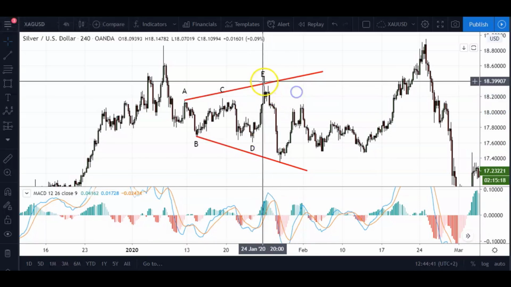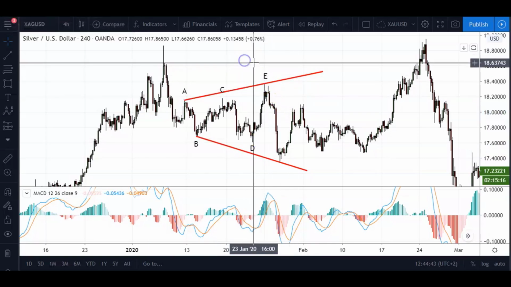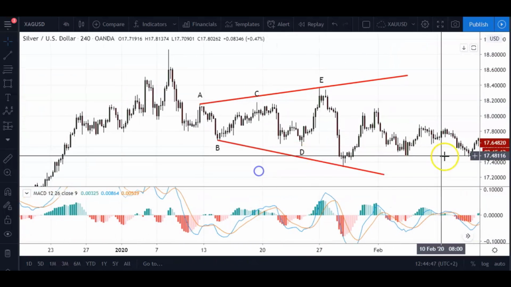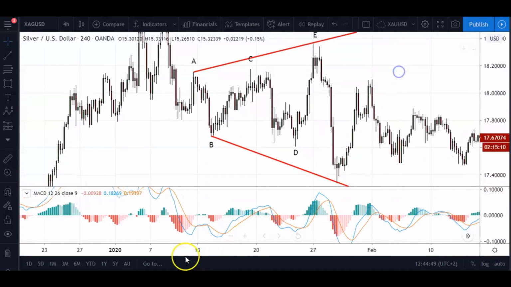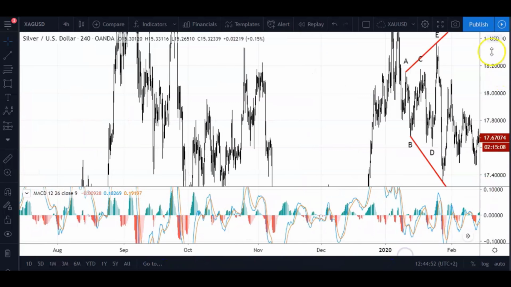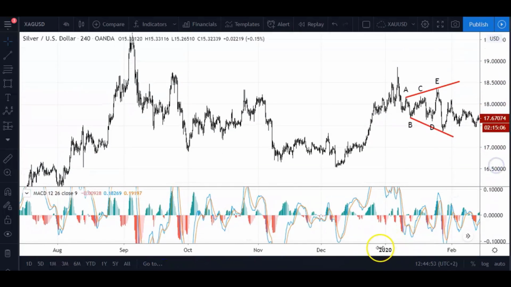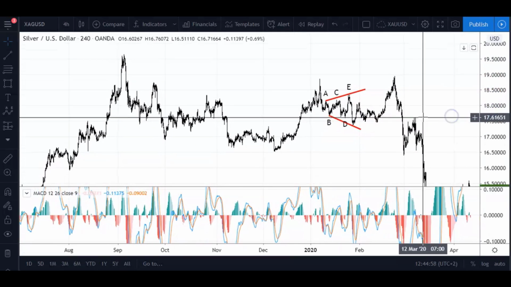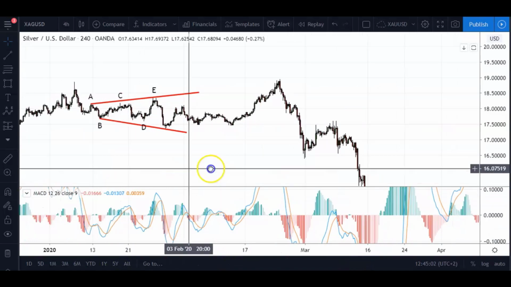Not a pretty looking triangle. Again, not easy to see if you had expanded your chart too much. Either way, if you looked at a more crunched up chart, again, for me, this is after the fact. But well done for this guy that actually saw this triangle. It was easier to see when you crunch your chart up a little bit.